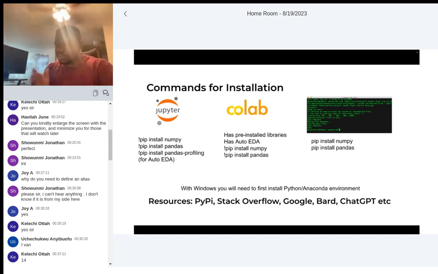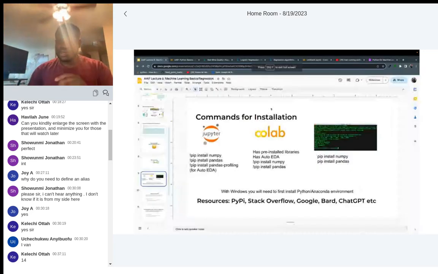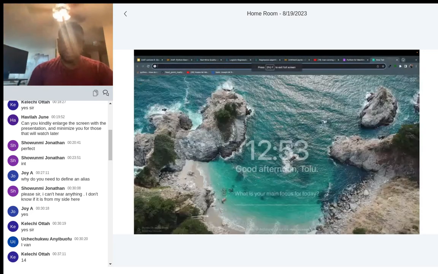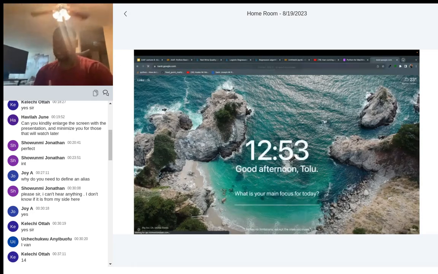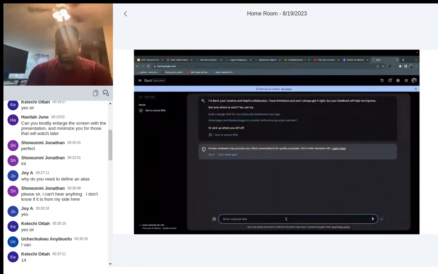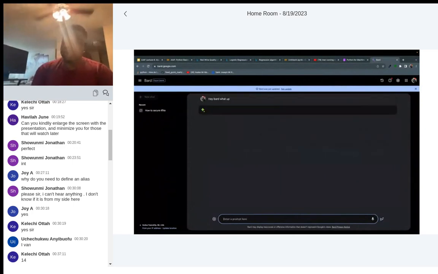Now these are also resources. You can use ChatGPT to generate code for you. So say for example, I go to bard.google.com and I say, hey Bard, what's up?